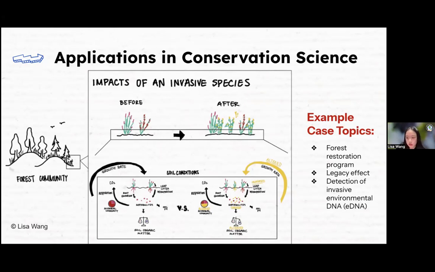And talking about things like detections of invasive species, environmental DNA, and identification of those species, is I would say some of the examples that we have worked on that would be cool in terms of visualization.